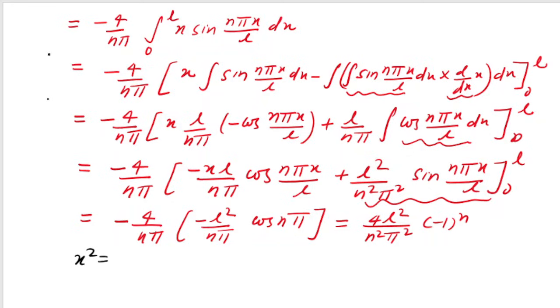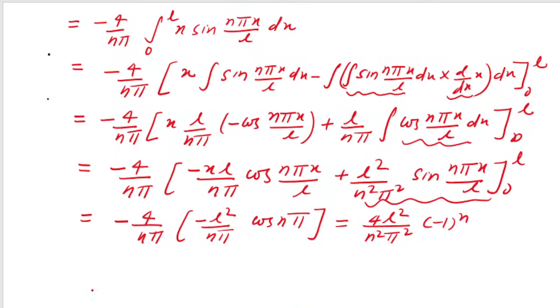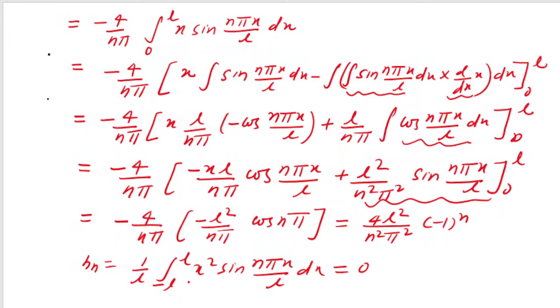Okay, and one more thing before I write it, so that you will not say that I have not written. So what is the next Fourier coefficient? This is A naught, right? And the next Fourier coefficient that I have to calculate, I calculated A naught, An, and now I have to calculate the Fourier coefficient Bn. So Bn will be equal to 1 by L integral from minus L to L of x square sine n pi x by L dx, and this will be equal to 0, because this is an even function, this is an odd function. So even function into odd function is an odd function, whose integral will be equal to 0.